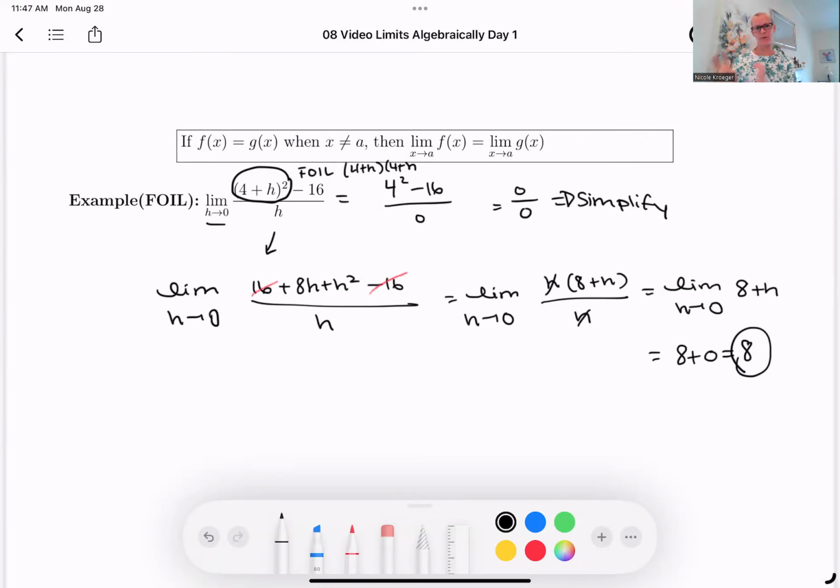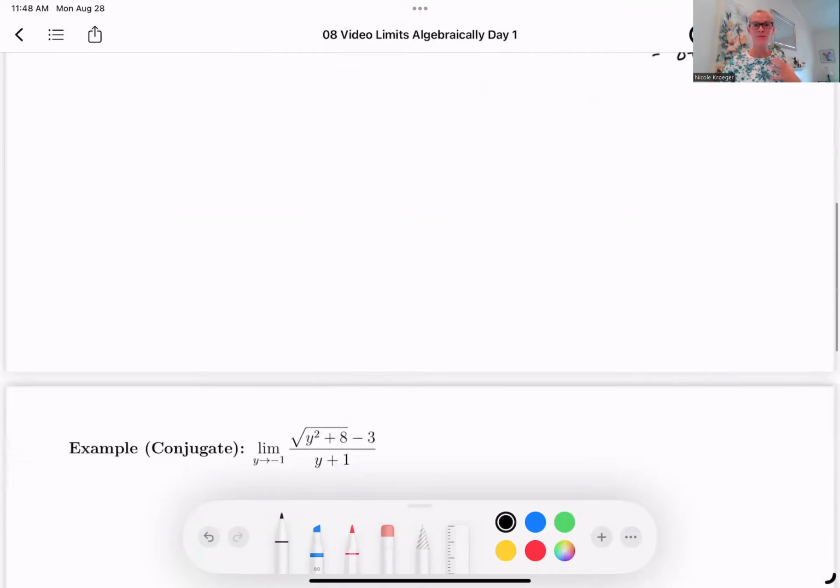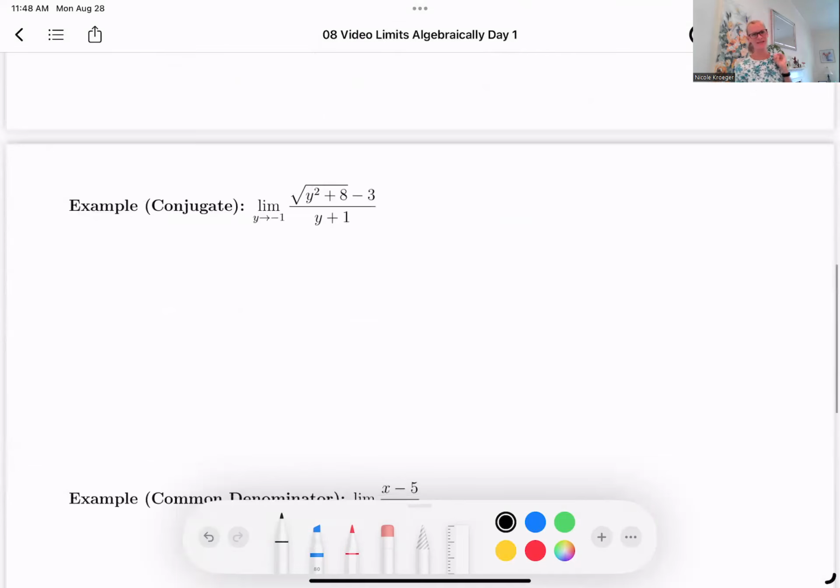Okay, so we're noticing there are multiple techniques we can use. We factored, now we FOILed. That's really going to be the hardest part, is figuring out what technique to use in a particular problem. So I'm going to give you really all the different techniques in this video today, and then you're going to have to be able to identify it. But the real trick is you're just simplifying things. We're doing algebra. The algebra is the hard part in these problems, not the calculus. The calculus is easy. It's just plugging numbers in. The algebra is the hard part.